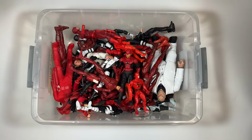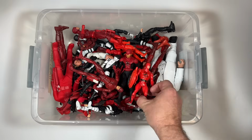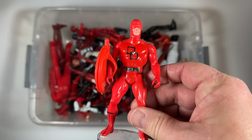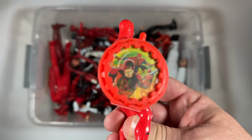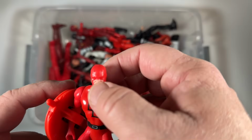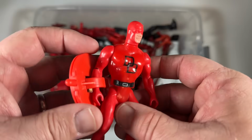Now, while we're looking at Daredevil, let's go all the way back to the very first Daredevil figure, the one that came in the Marvel Superheroes Secret Wars line from Mattel in Wave 2 all the way back in 1984. So, my DD's got a little bit of paint rub on his nose. I hope that didn't happen here in the box.